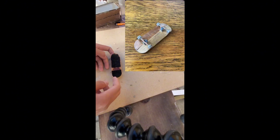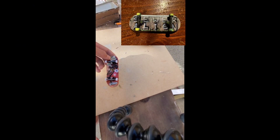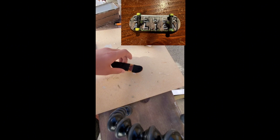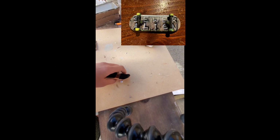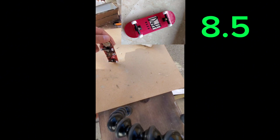This fingerboard seems to be chipped. Though it does look like a fun fingerboard, it is kind of broken. The wheels are still good, and the trucks. So, I will probably give that a solid 5. This deck looks so sick. Sewer Alien, the wooden deck. The wheels look kind of dirty, but it's nice. I don't really like it though, so I'll give it a 4.8, unfortunately. This deck and graphic just fit so good, and it's like brand new mint. So I think I will give it an 8.5.